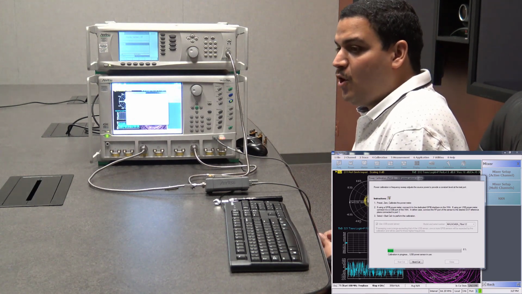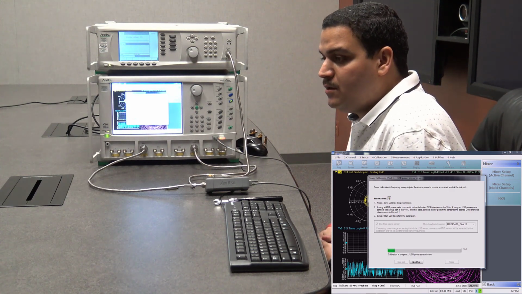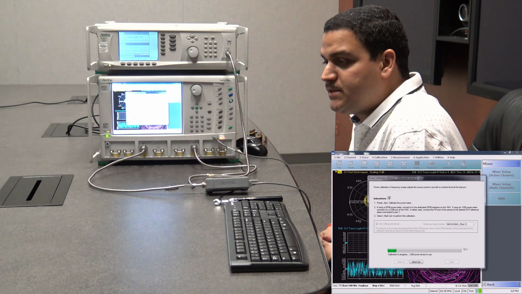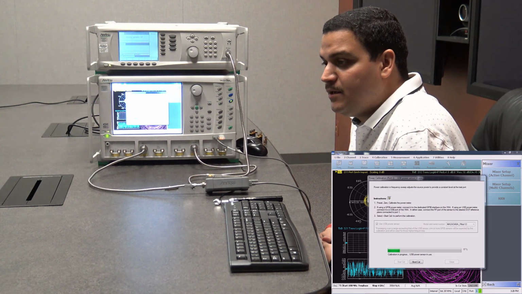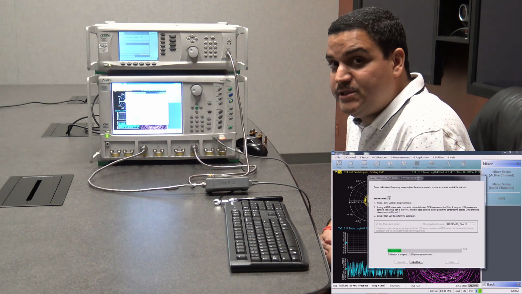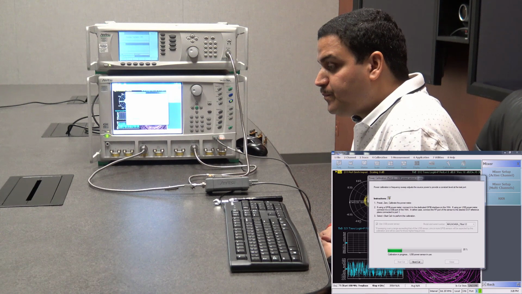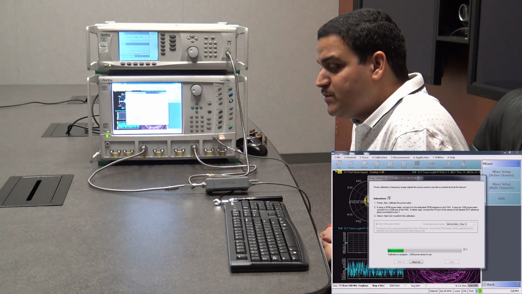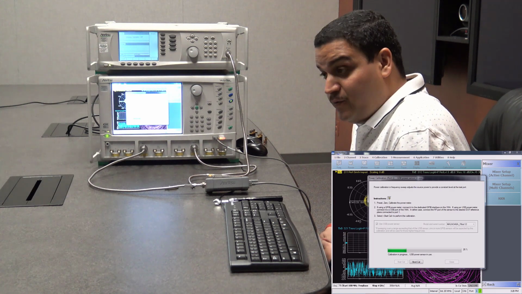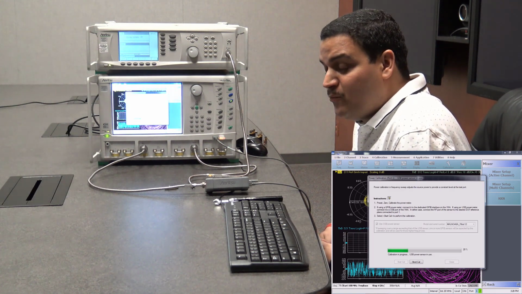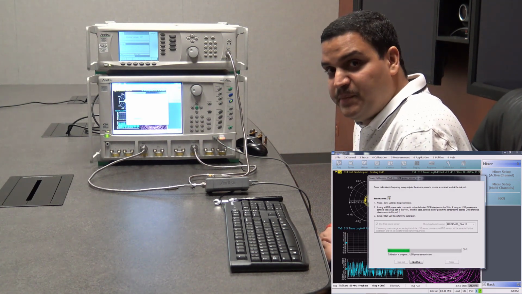Apart from this normal scalar conversion loss for the mixer, we can also do a group delay kind of vector mixer measurement with another technique which we call N by N, in which we use 3 mixers to characterize each one of them, and then we make one of them the reference mixer.